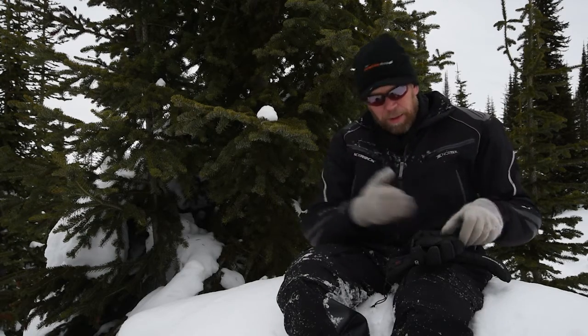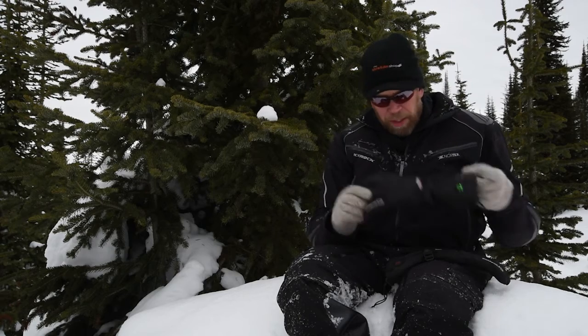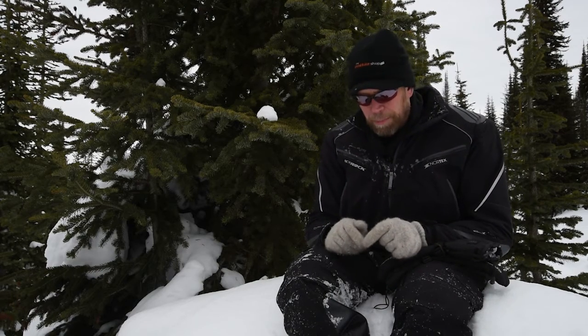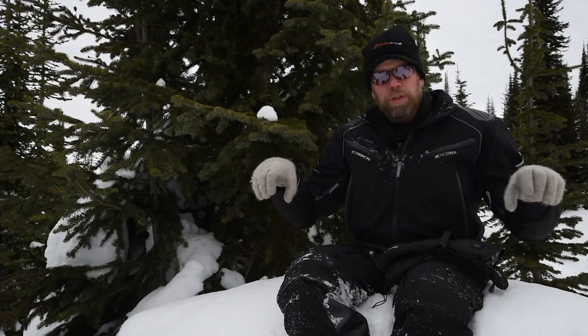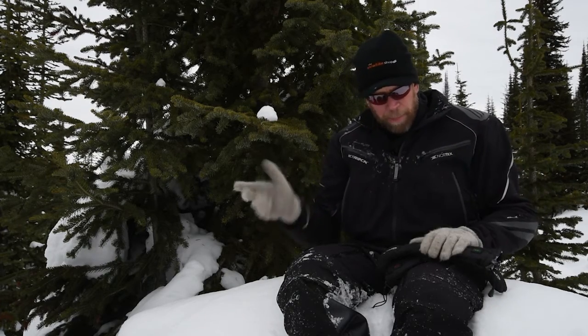I don't wear these under there. I'm just wearing these right now. Next thing is heated grips versus heated gloves. Well, we need to do more testing, but I got to hop on Warren's bike this afternoon. He's running those Oxford heated grips, which we chose not to run this year because they keep breaking. And the other thing is I was reminded as soon as I hopped on Warren's bike is the grip diameter is huge and it's more fatiguing. It just doesn't feel as good.